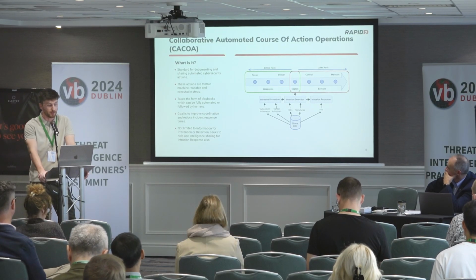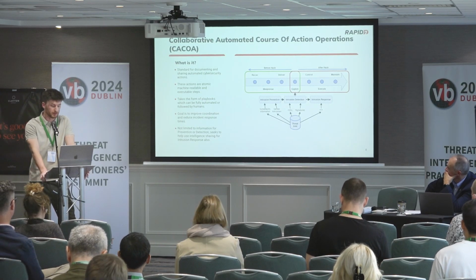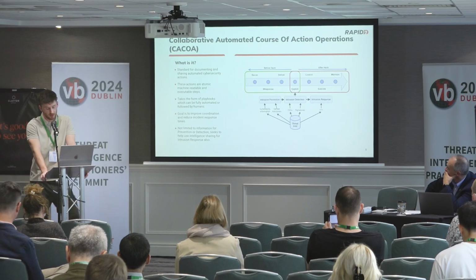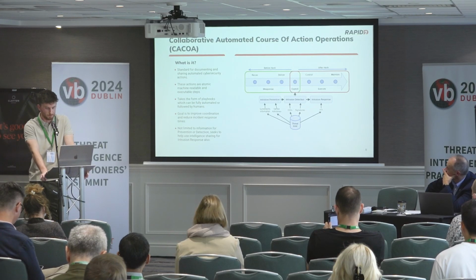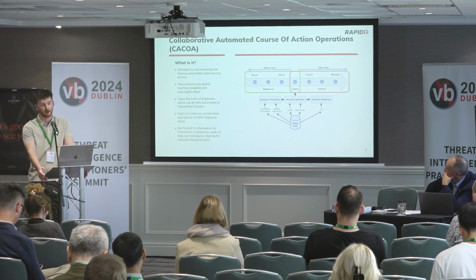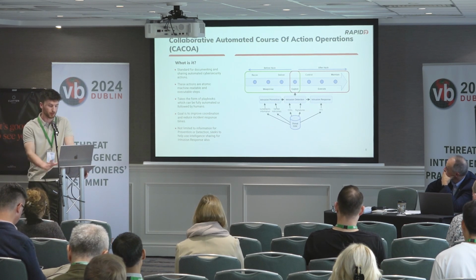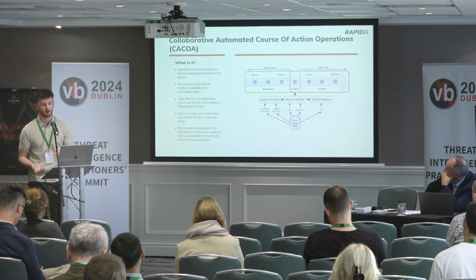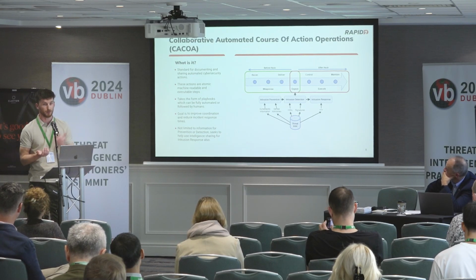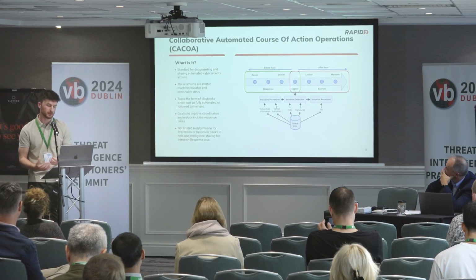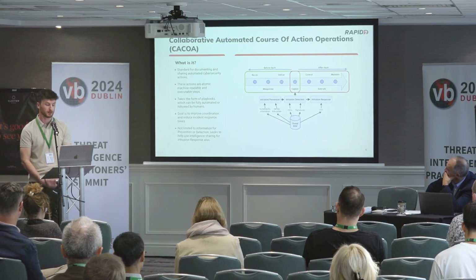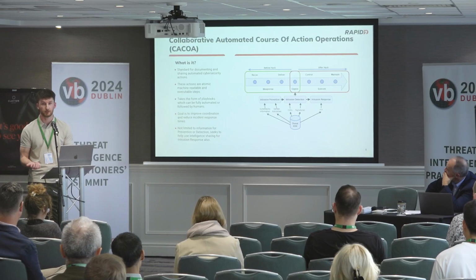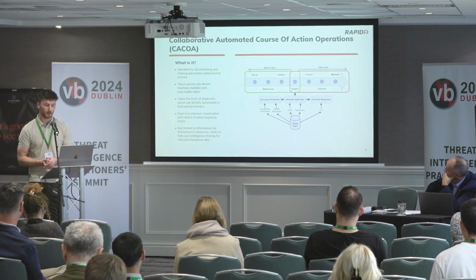And so again, the goal here is to improve coordination, because if we take a look at this diagram on the right here, which I like to talk about, we have obviously the cyber kill chain here, and we can look at where threat intel actually plays a part across the kill chain. So for your intrusion prevention side of things, we can take things like our vulnerability information, our vendor advisories, and start to harden our systems to prevent certain attacks from taking place. And then at the detection side, we obviously have your IOCs, your signatures that you can use and plug in.